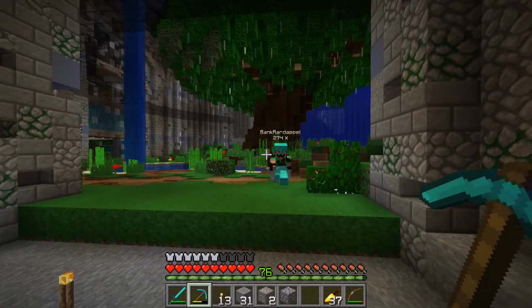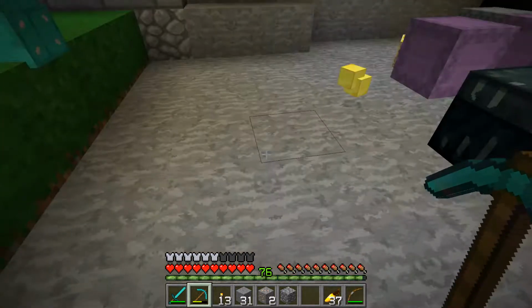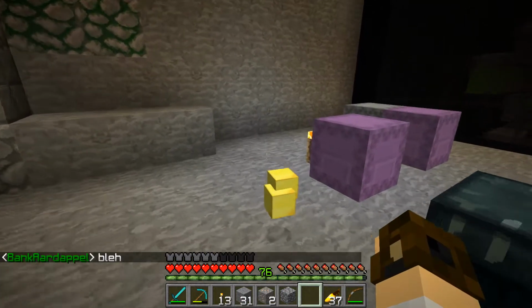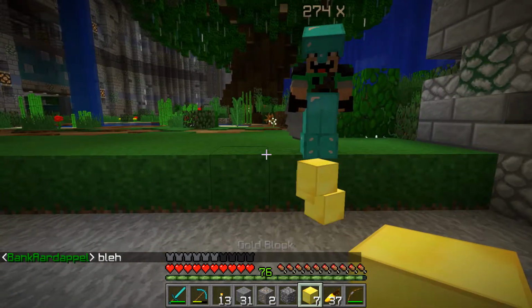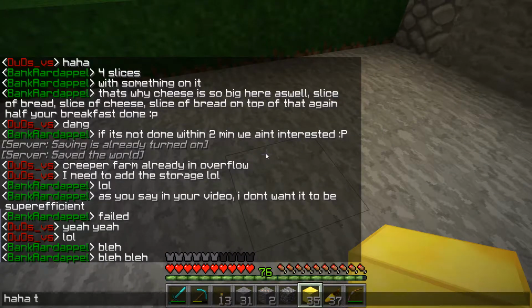Oh, we have a banky, who's throwing gold blocks at me. Oh, I bet you this is for the carrot farm. Give him a little.